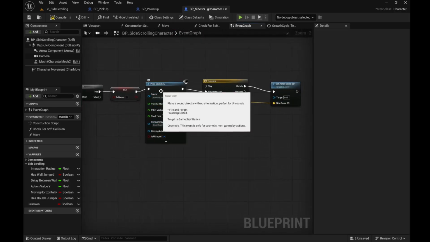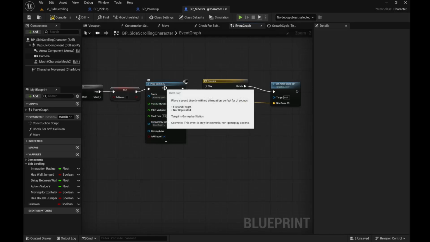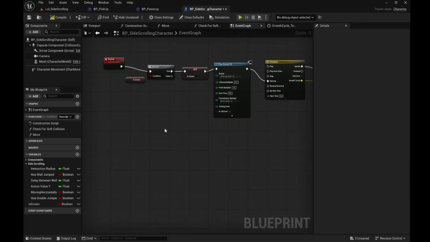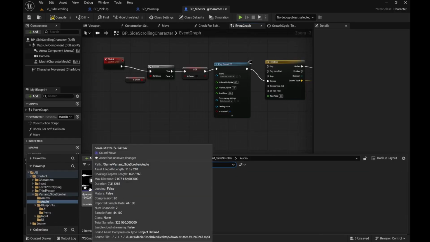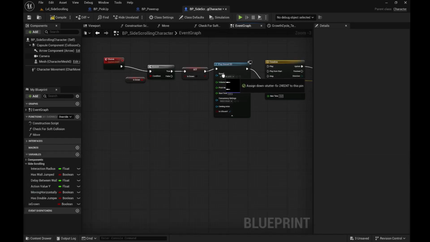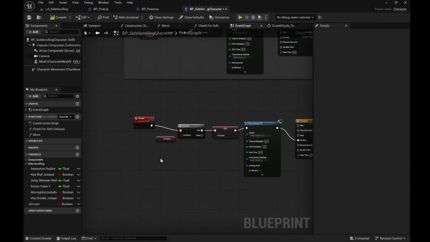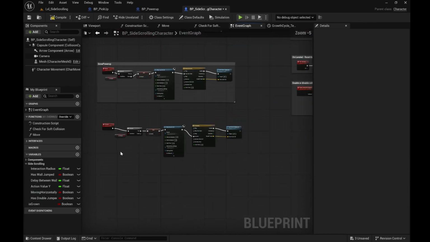We will play a different sound. We'll play a sort of a damage sound or a shrinking sound rather than a growing sound. And we will reverse. Okay, so let's switch the sound. Okay, so we just need to trigger this shrink function now, don't we? Maybe we can comment it as well.